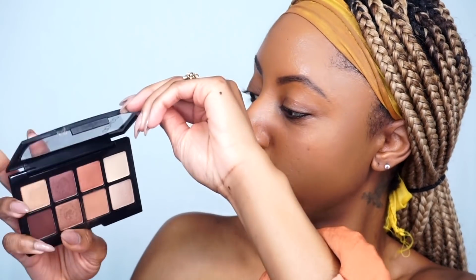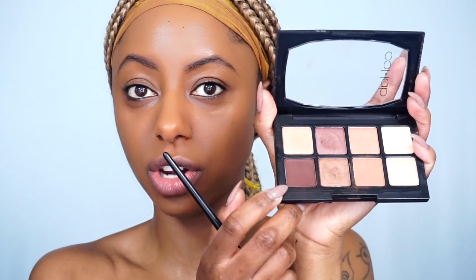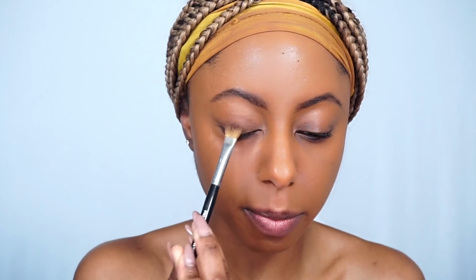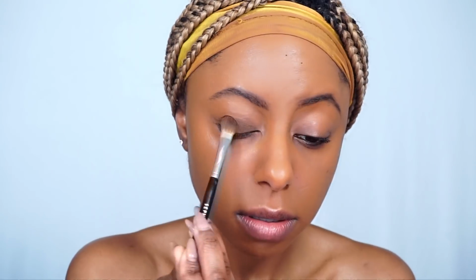Okay, so for this look, I'm gonna be using this Glam eyeshadow palette. I believe the shade name is Get Ready With Me. This is the perfect eyeshadow palette for summertime because you have your browns, you have your golds. These colors are great for transitioning from daytime glam to nighttime glam, so I love this. So I'm gonna take this dark brown shade and then tap my brush in it, shake off the excess powder, and then I'm just going to press it on the lid of my eye.